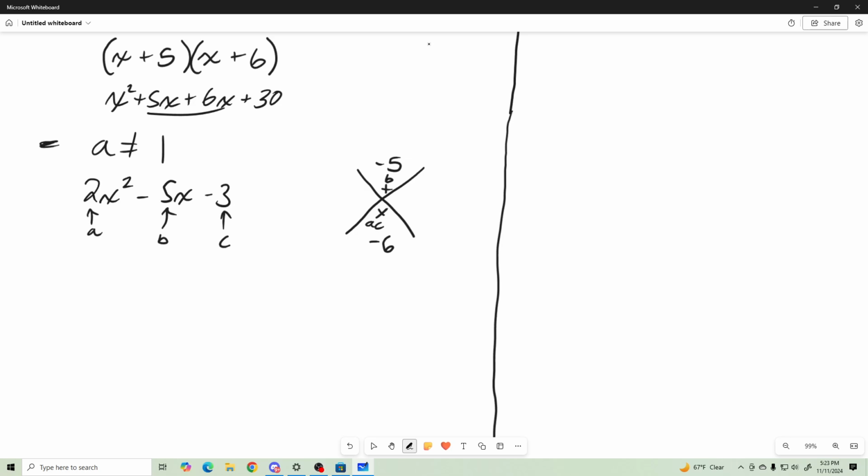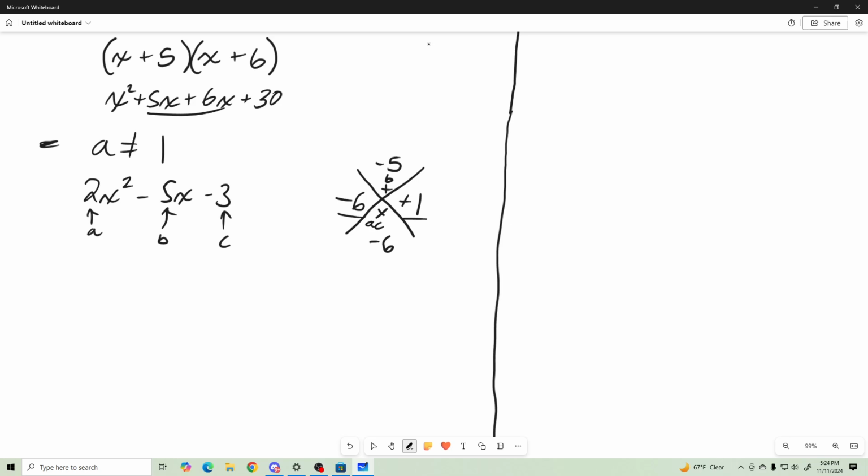Well, we could list a bunch of factors if you want to, but I'll just help you with this one. So we have negative 6, right? And negative 6 times 1 is negative 6, and negative 6 plus 1 is negative 5. So over here on the sides, I'm going to put negative 6 and plus 1. And these are going to be the pieces that we use. These are the important parts. This just helps us set everything up, okay?